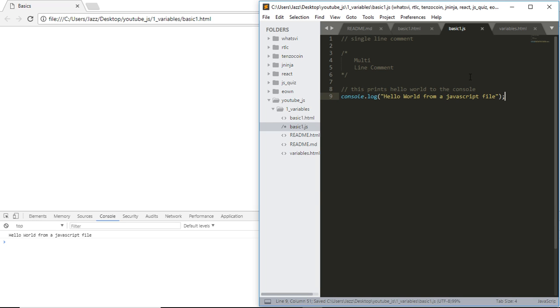So now that brings us to our next subject, which is something called data types. Data types is nothing new, it's actually very, very basic. There are different ways of representing your data. If we have, say, a word that we want to print to the console, we will use something called a string. A string is represented as something inside our quotations. So something like "hello" would be a string.